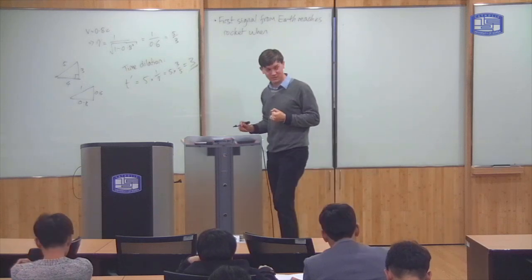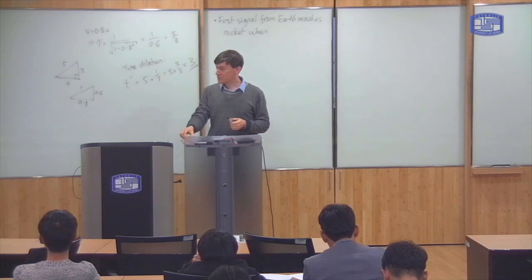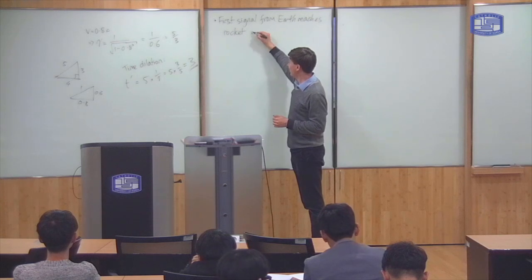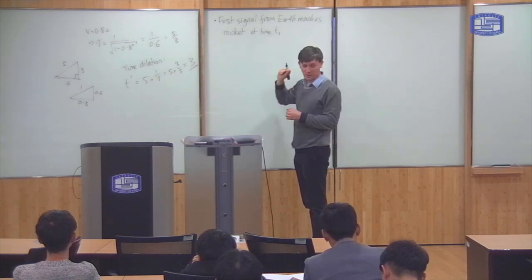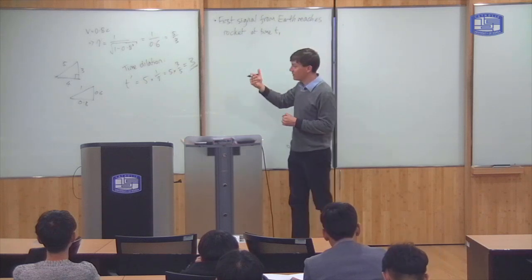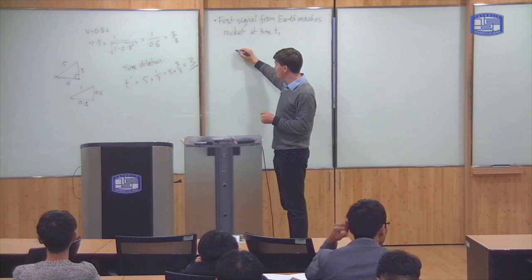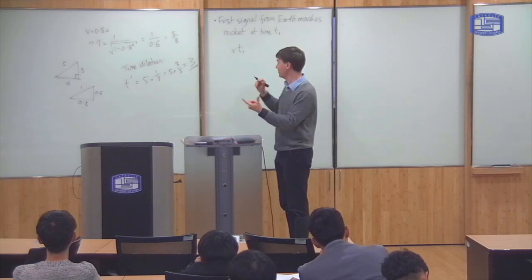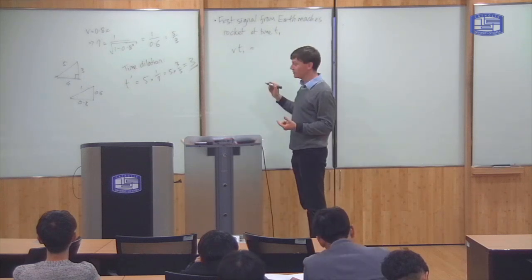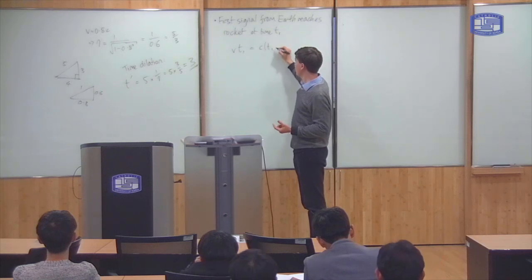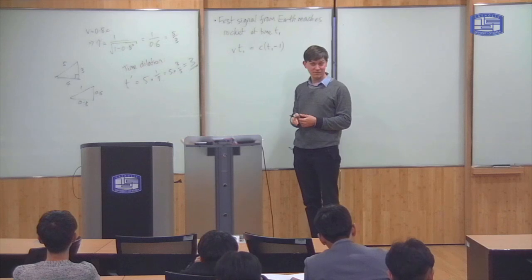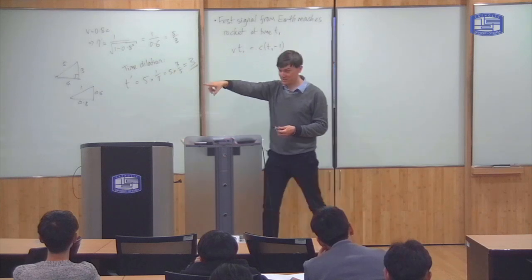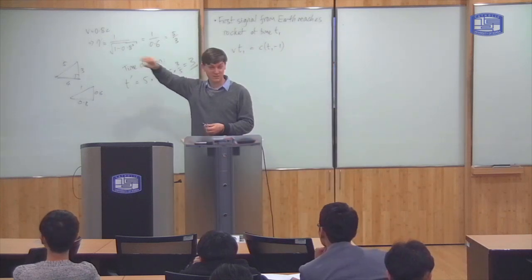So I'm going to write down an equation for this. Let's say it reaches the rocket at time t1, and I'm going to write down an equation for t1. The distance the rocket has traveled is just v times t1. And the distance the light has traveled is equal to c times (t1 minus 1). Minus 1 because the first signal of the light leaves the Earth 1 year after the rocket has left the Earth.